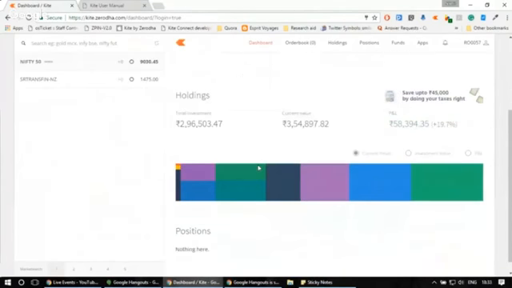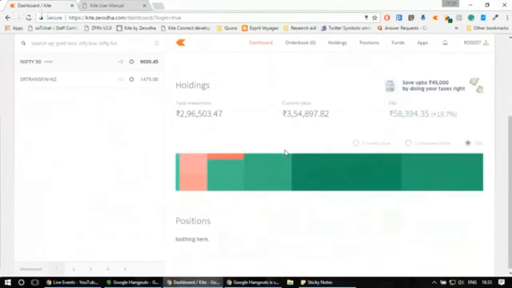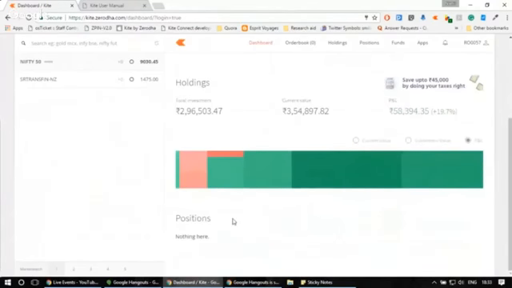Over here, this is a graphical representation of your holdings. Each tile represents one particular stock. So the bigger the tile, the more the investment in that particular stock is what it would indicate. This is the current value of these stocks. Investment value would show you how much you've originally invested in them. It will give you a brief overview of how each stock is performing. So the bigger the green tile, the higher the profit. The bigger the red tile, the higher the loss in that particular scrip. Right over here, if I had any open positions, they would show up over here.